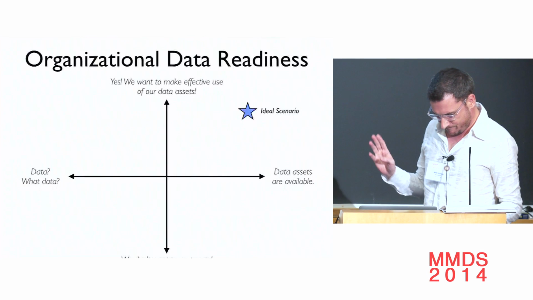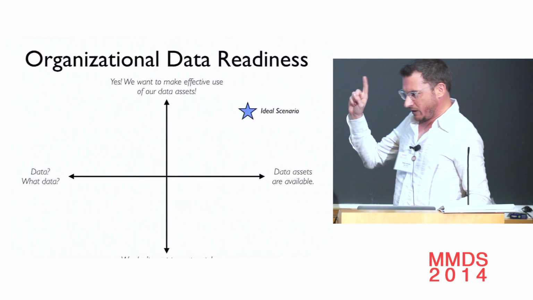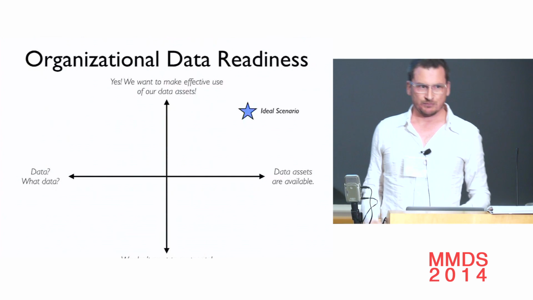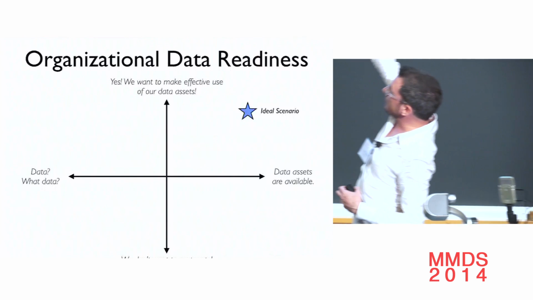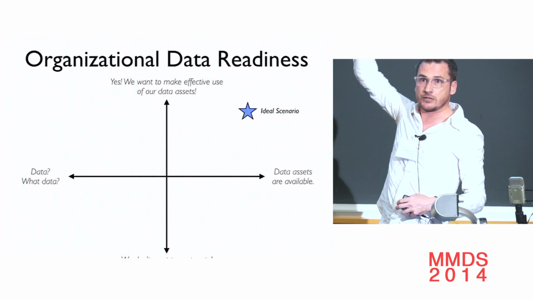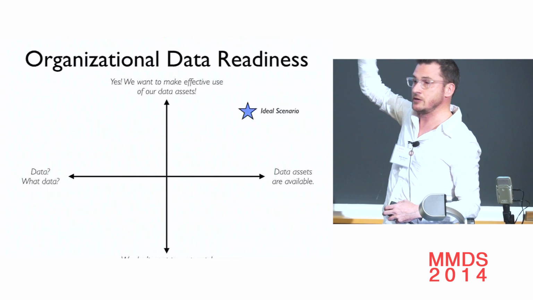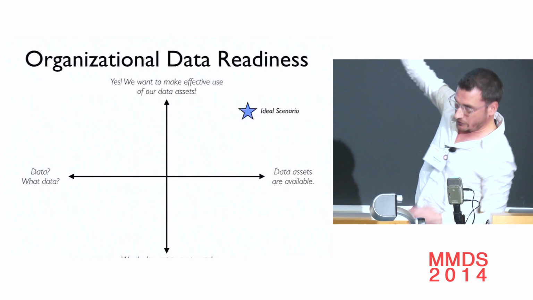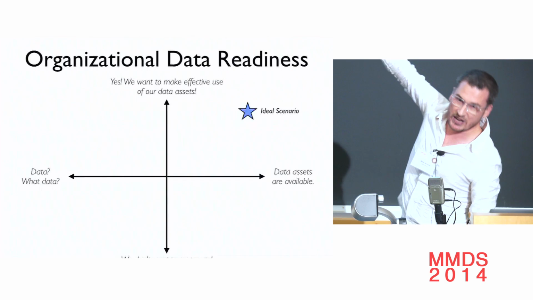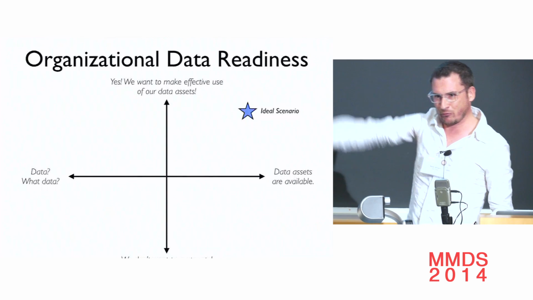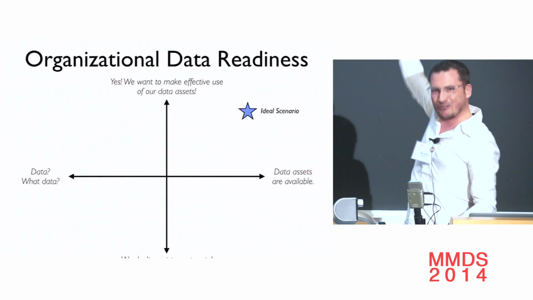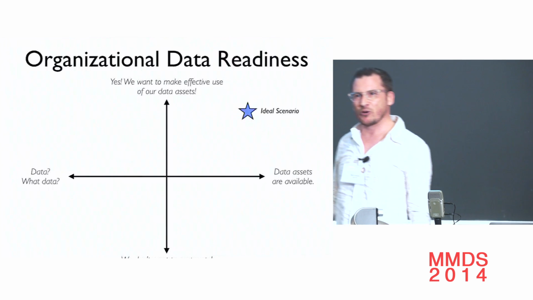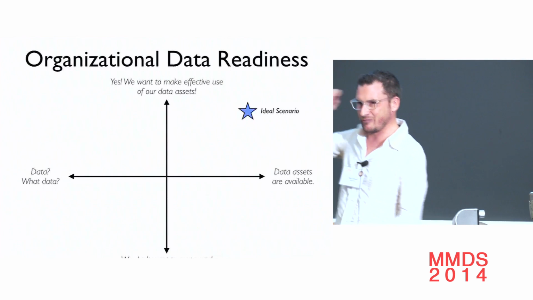So this is really something as a data analyst that I spend a lot of my time dealing with on various projects. This isn't just at State Street, but many of my clients, and not just in finance, in the insurance sector as well, I have these same challenges. So somebody in leadership says, yes, we want to make effective use of our data assets. Go forth and do it. All right, our data assets are available. Perfect. We can deliver the system a few months down the road. Excellent. We're going to have version 2.